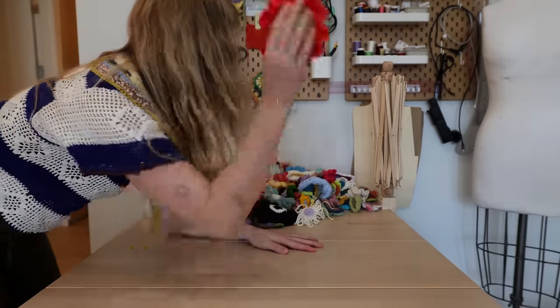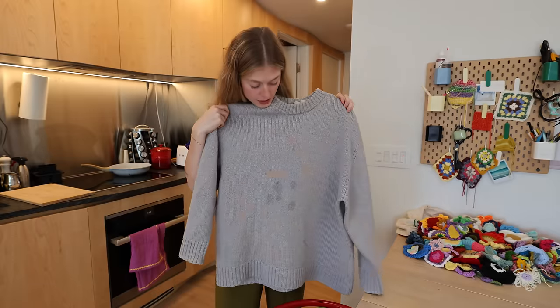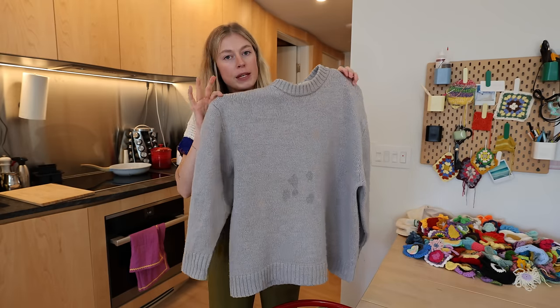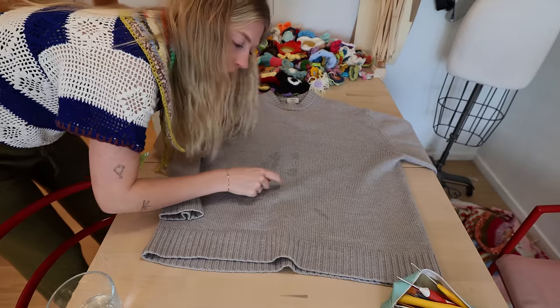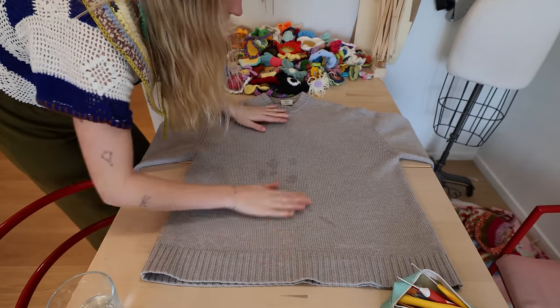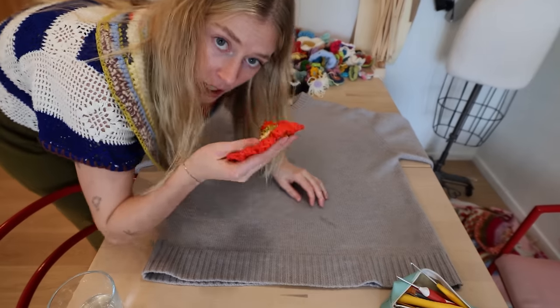My flower's done. Next step — I have this sweater here, it does have stains on it, I'm in the middle of trying to remove them. This sweater is the perfect reference sample for my sweater. It's just soaking in OxiClean, it's not oil stains, so that's okay. I just need to layer the crochet flowers on top of this.